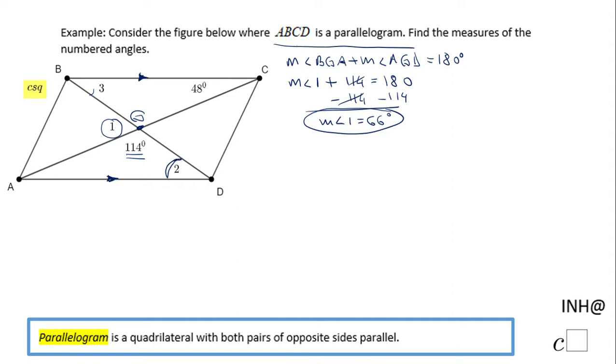How am I going to find any of these angles? We have choices. We can see that this angle here, which I'm marking with two arcs, is congruent to the angle given as 114 degrees because they are vertical angles.